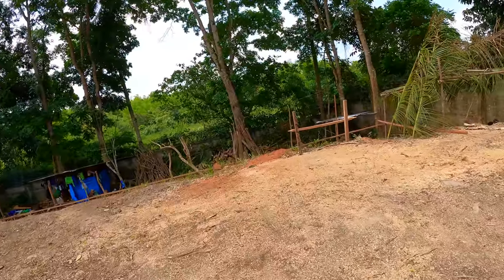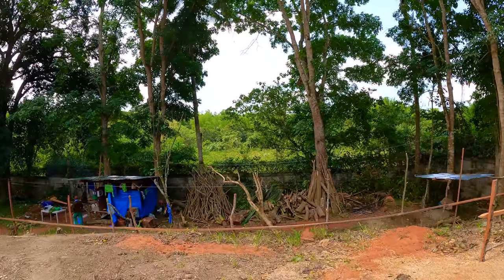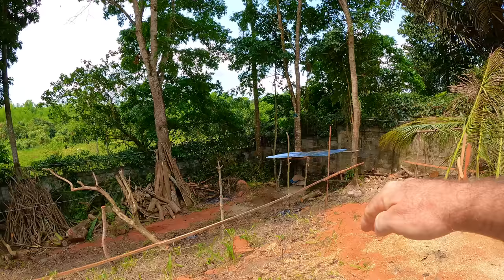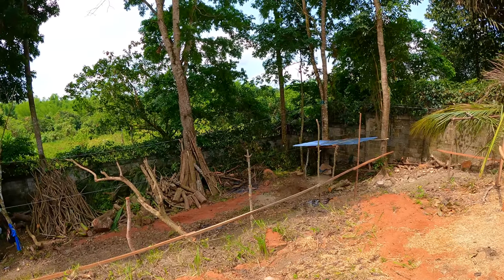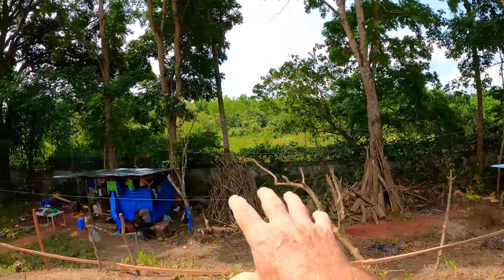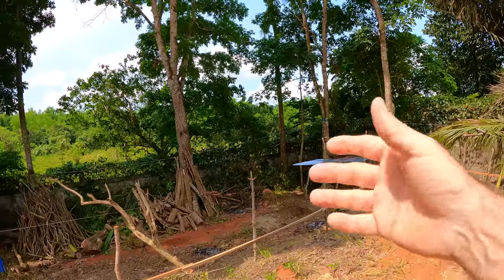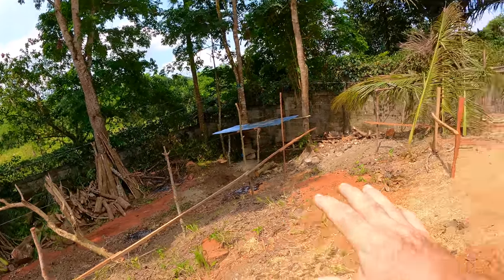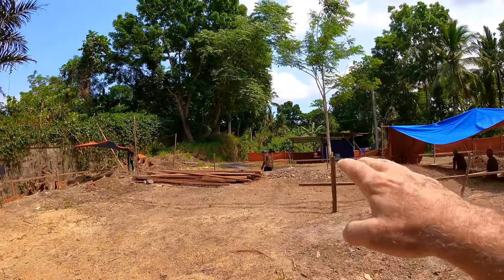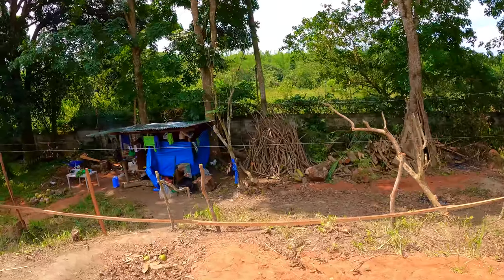Now I want to walk back here and show you what caught my attention the very first time I had an opportunity to look at this property. I want you to see, it's a little bit of a drop down right here. It's a tier drop down. There can be a little bit of a retaining wall back here, but this was what I said in the original property overview: the privacy of this private garden area that's going to be back here. Imagine maybe something like a pavilion or a kubo or a gazebo back here, away from the swimming pool area and the main house in the very front. You can see it's very private here, and then it drops down. You're not going to get any more privacy anywhere in the subdivision than you're going to get on this property right here.